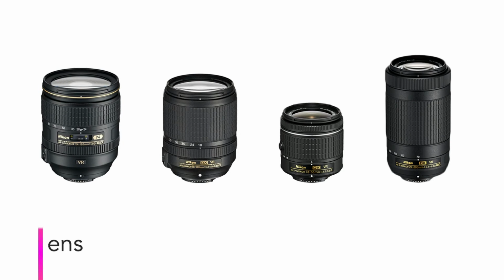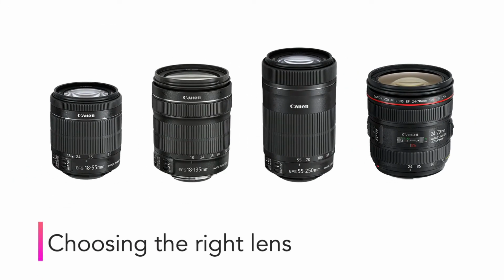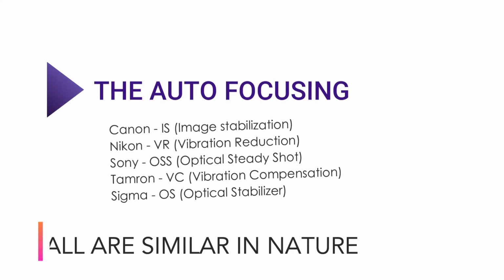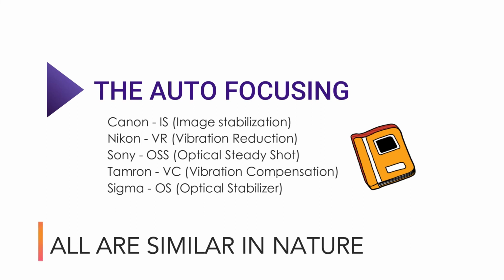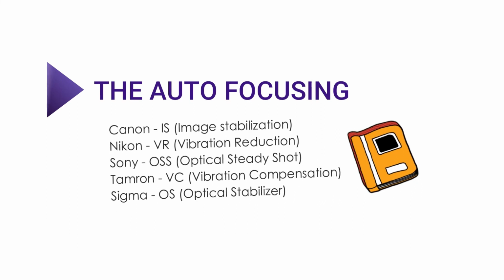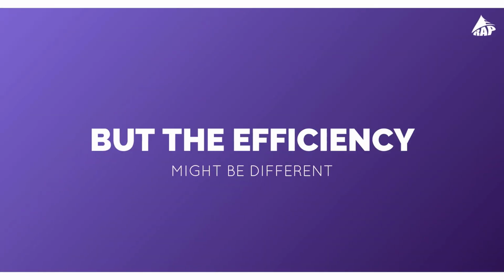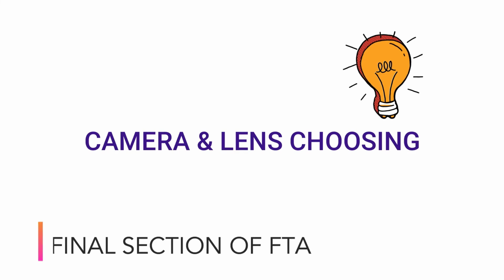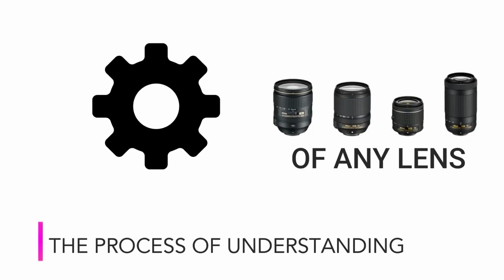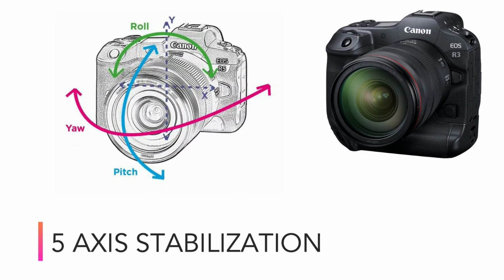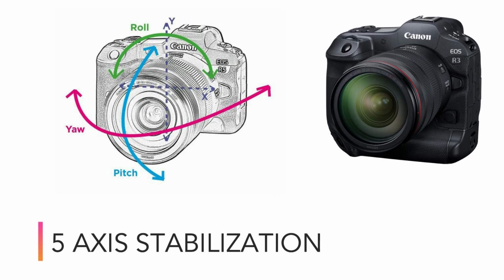Now, when it's a matter of choosing the right lens, you must know that the image stabilization system of different lenses has different names. Although the lens image stabilization technologies of different lens companies work pretty much the same, still some of the companies provide stabilization far better than the others. In the process section, we will get a simple way to understand the performance of image stabilization of these lenses. The modern day camera also offers an in-body image stabilization mechanism, which helps to get better results in different photography scenarios.